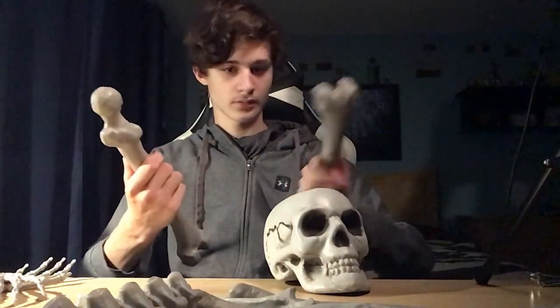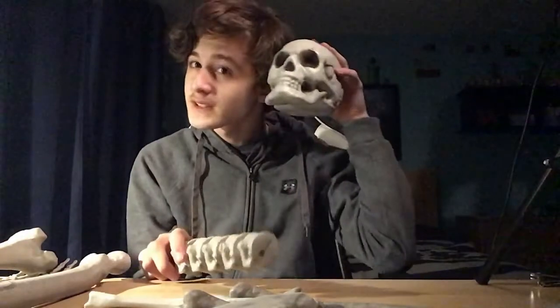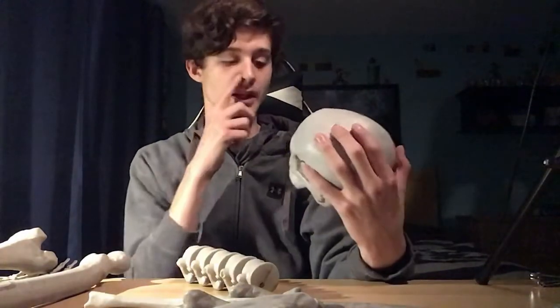I think these are like... Oh, I think this is a child. Oh. Next we got a spine. I think it's a portion of a spine, because I don't think spines are this big. I'm looking at this guy. I think we have a lot of multiple body parts here. It's the size of... No, it's not the size. I think this is a child.